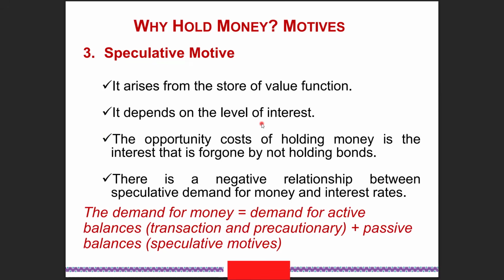And then there is a negative relationship between speculative demand for money and the interest rate. So basically what they're saying here is that with speculative demand for money, you store your money, right? You don't use it and you use it at a later stage, right? So if the interest rate is high, you would want to invest your money rather than actually keep it, right? If the interest rates are high, you would want to do what?